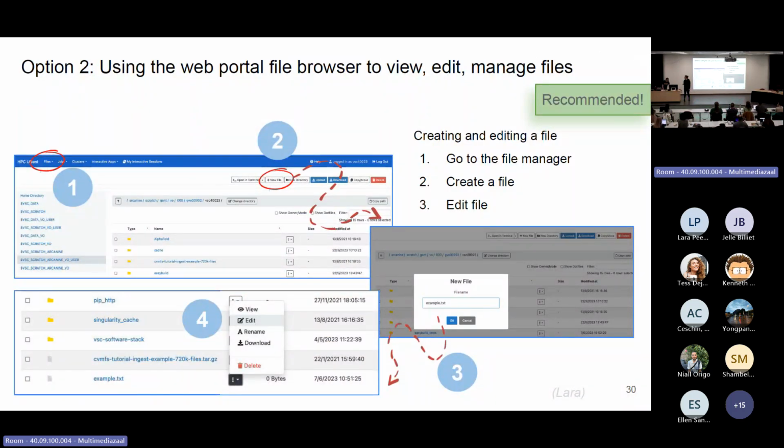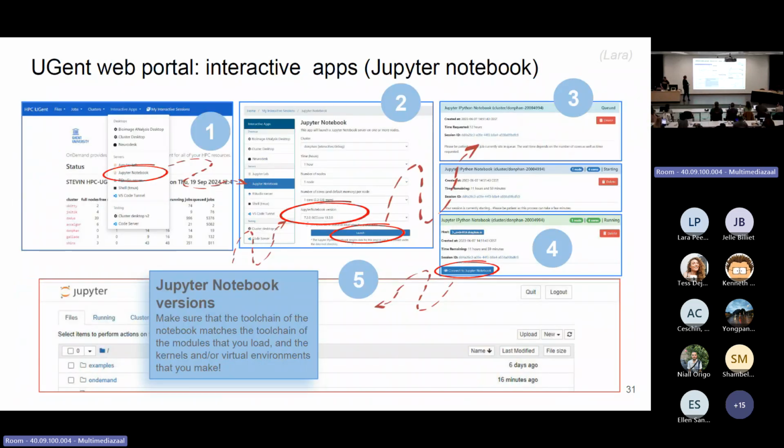As a quick demo of the portal: to create an interactive app, like for instance Jupyter Notebook, you click here on interactive apps on the top, then choose Jupyter Notebook, and then you can choose which cluster you want.